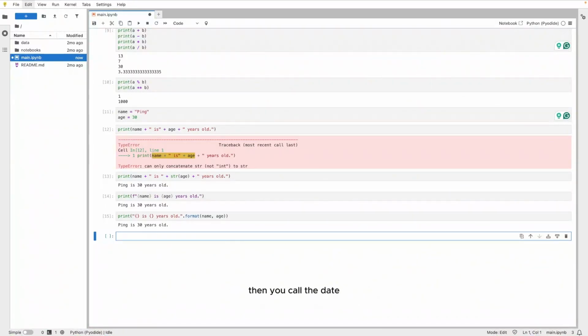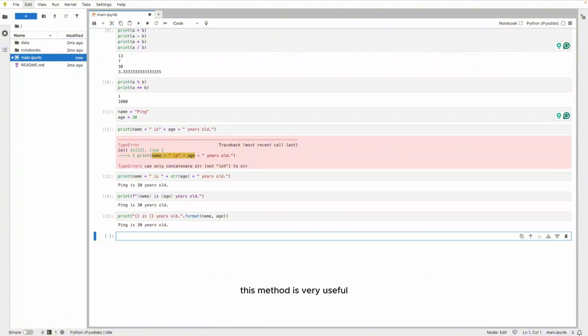Then, you call the dot format function right after the string and pass in your variables in the same order. So, the first curly braces will be replaced by the first value, which is the name. The second curly braces will be replaced by the second value, which is age. When this runs, it prints Ping is 30 years old.